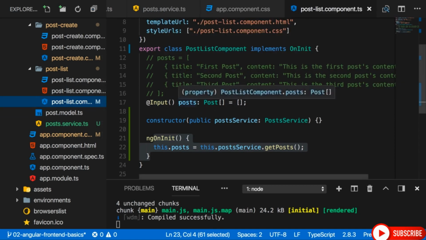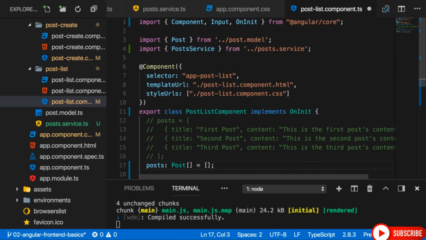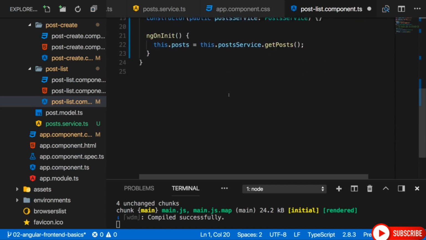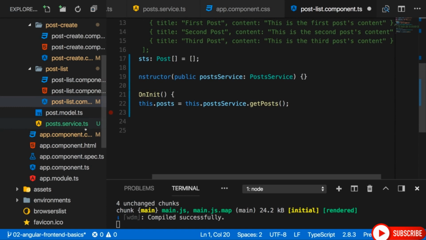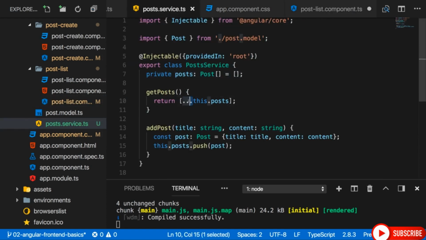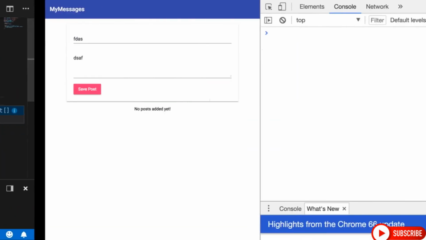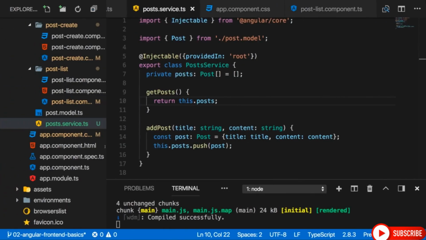By the way, we can also remove Input here. So this is the reason why it's not working, because we fetched the posts, a copy of them, before we added them. Now, there are a couple of ways of solving that. We could not fetch a copy, for example. If we do that, you will see that now if this reloads, I get an error, right?